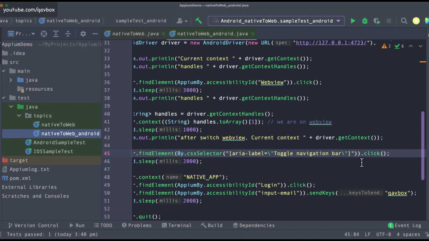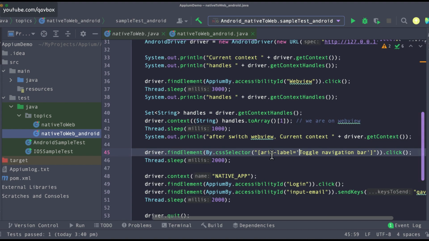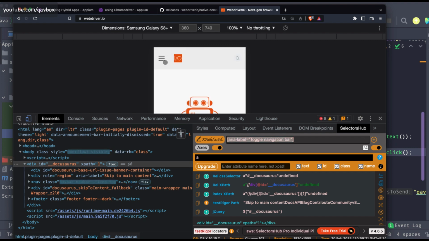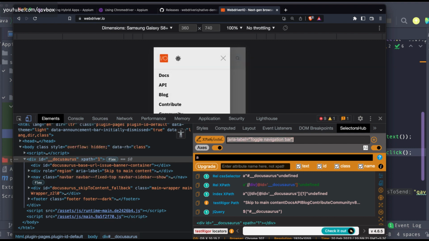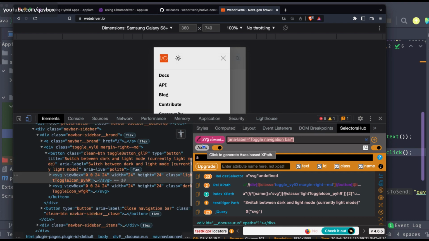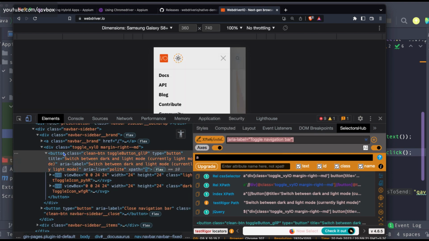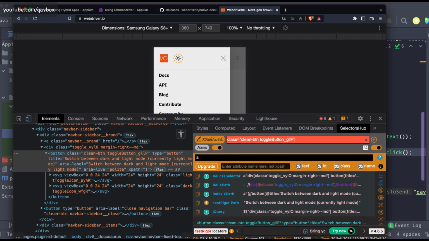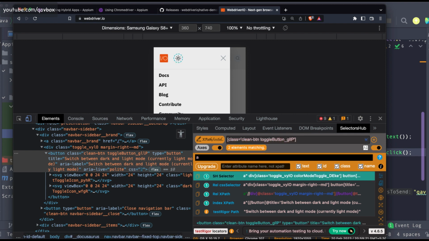So I will click on this, and instead of this double quote you can just have the single quote only. Okay, so CSS selector, so it means that you are clicking on this particular option here. After that you will click on this particular theme icon, the dark theme or light theme. You can see this button. Now this button has this class, so I can simply copy. You can use this, and here you can simply try if this is really working. Okay, here you give single, and you can see two different options it is giving.